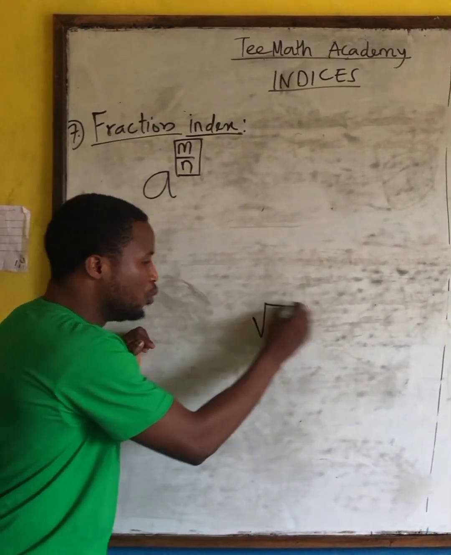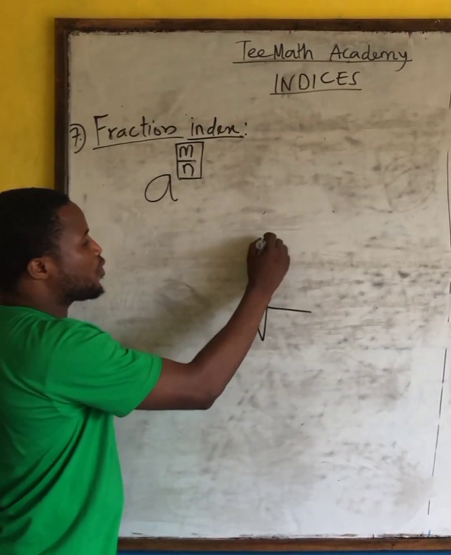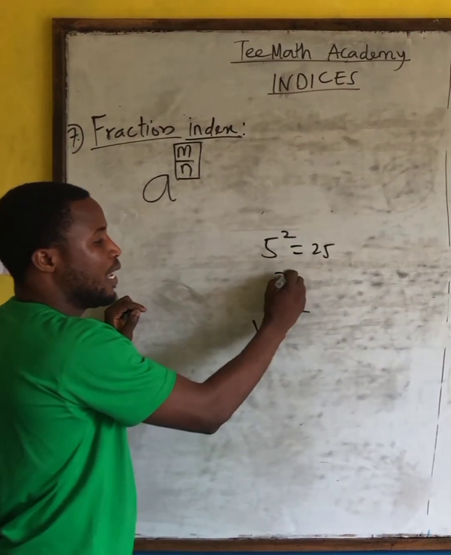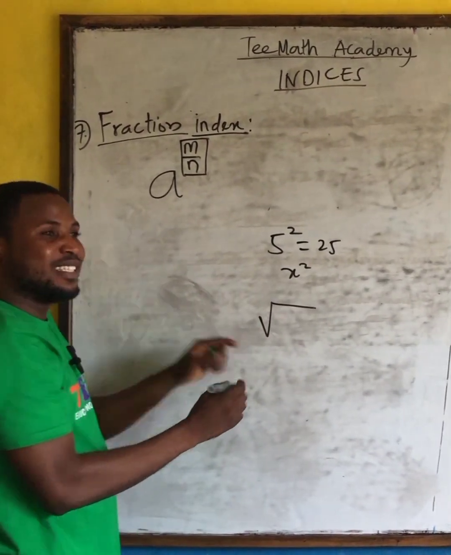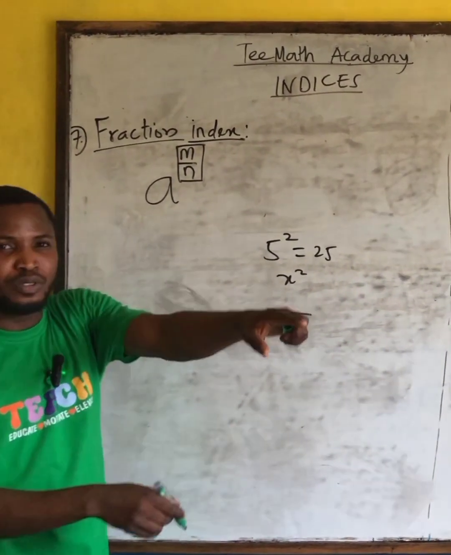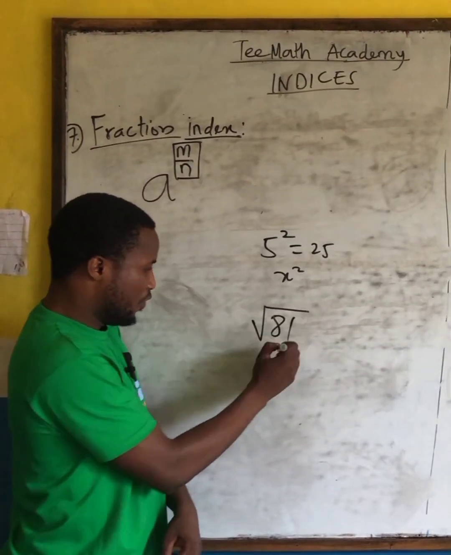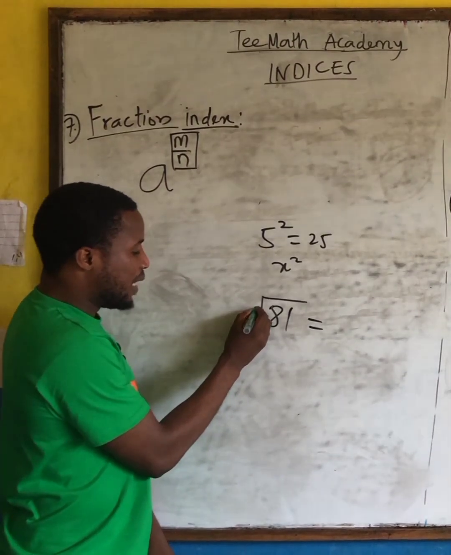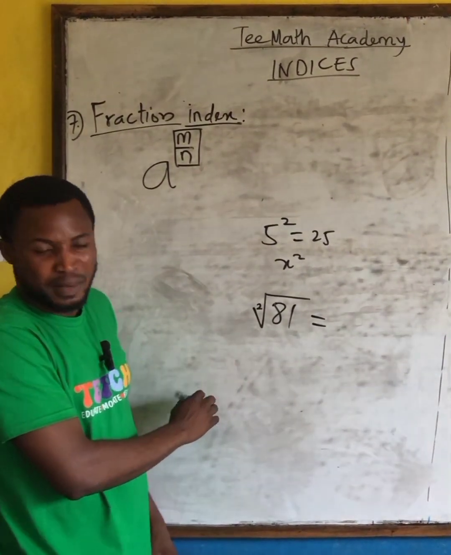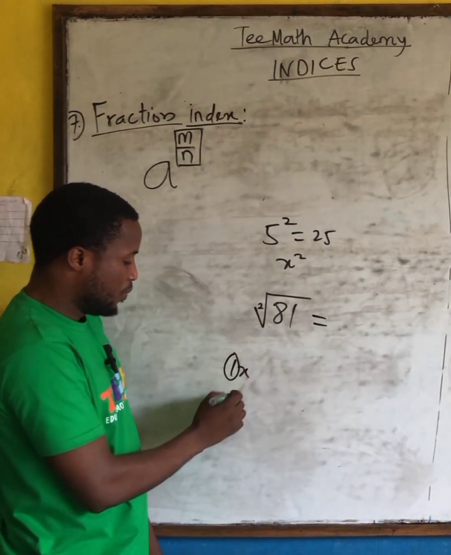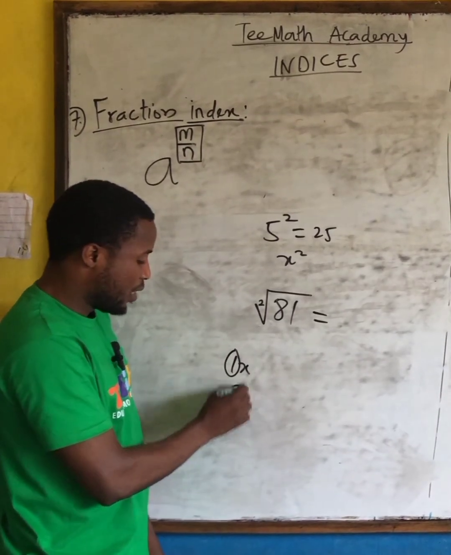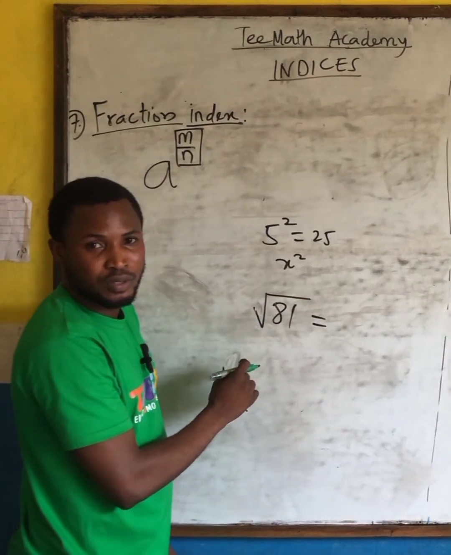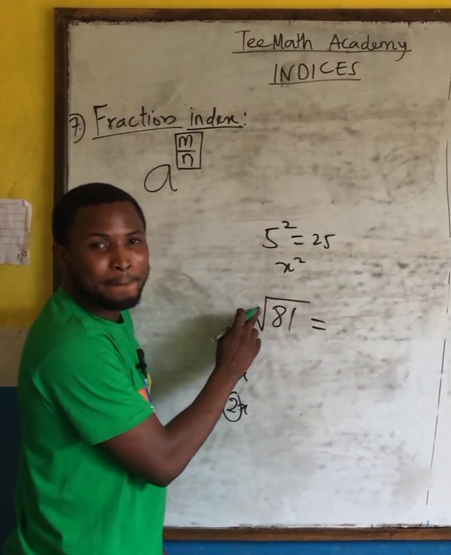Then if I say square root, for example, if I say 5 square, you say 5 raised to power 2, right? That is 25. You know that. N square is always like this. Then if I say the word square root, you're thinking of a number that you multiply twice. But mathematically, it's not ideal that we write the 2 here. It's invisible. Just like in mathematics, we don't write 1x. You know it's invisible. Starting from 2x, the value shows. But here, no. The same thing is applicable to square root. Square root, the 2 will not show here.